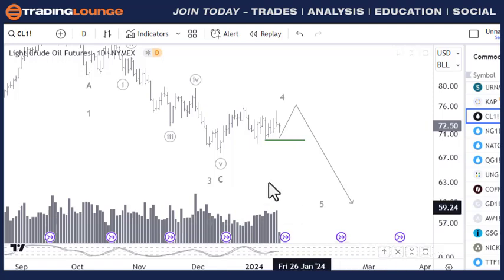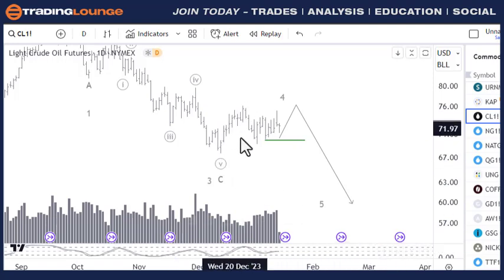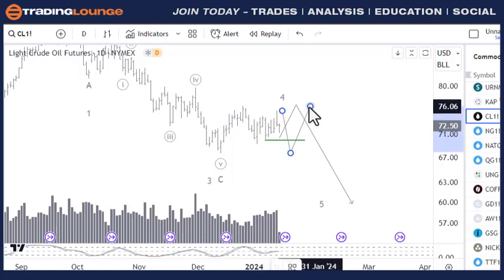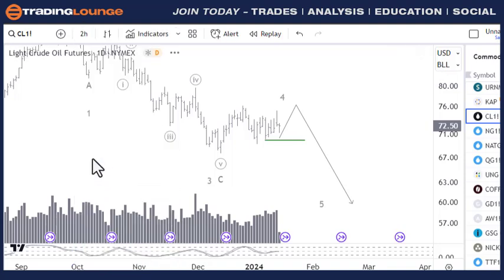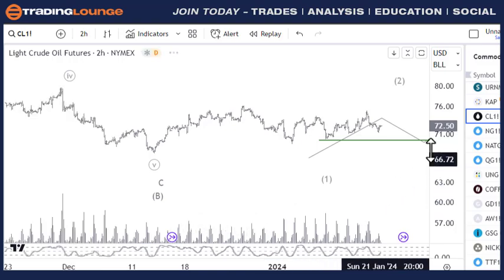Yeah, so this here is a little bit sort of impulsive. So we should be going, but I also noted this kind of looks impulsive as well. So we could get trapped here, I guess. But now that crude's on its way, let me just have a look at this on the intraday here. Let's see if we can see anything in here.